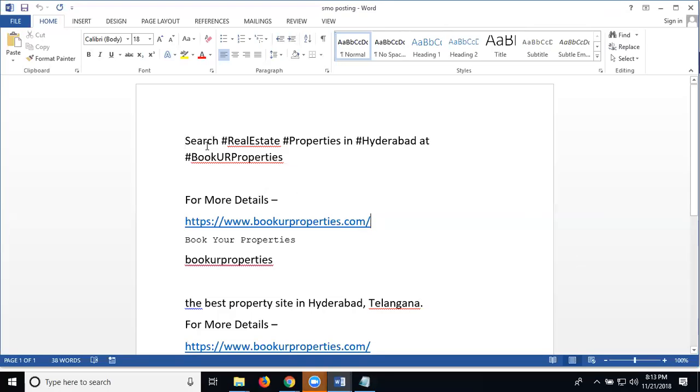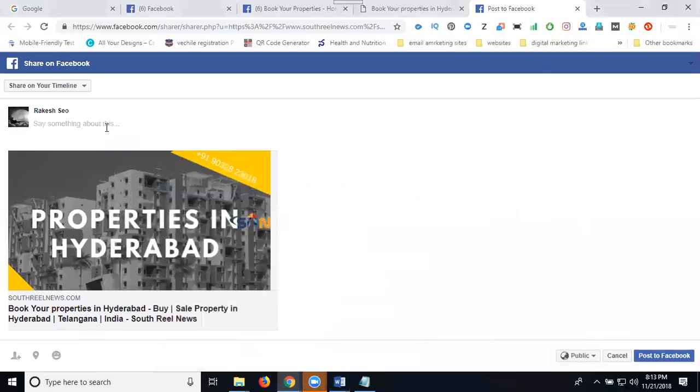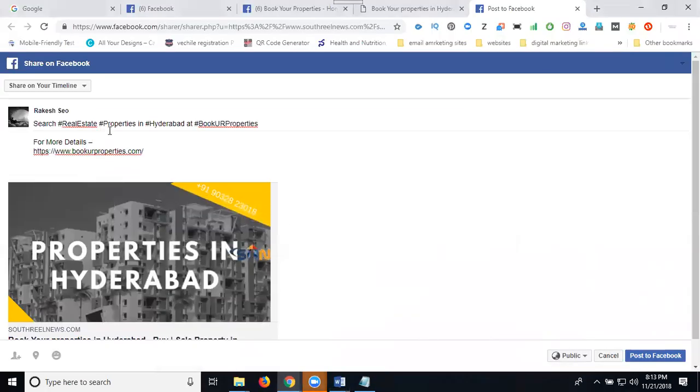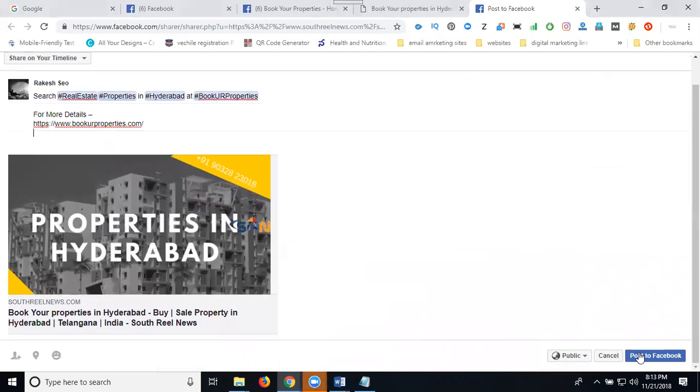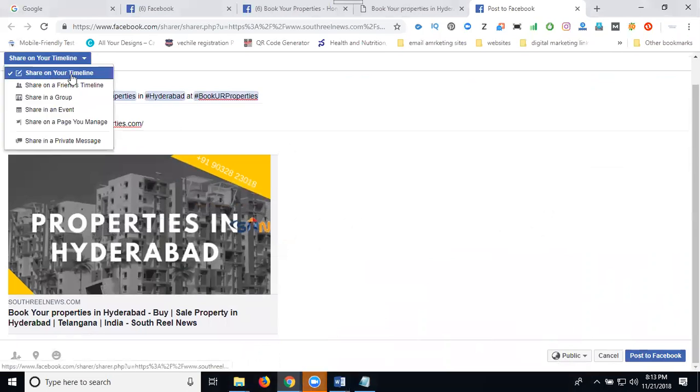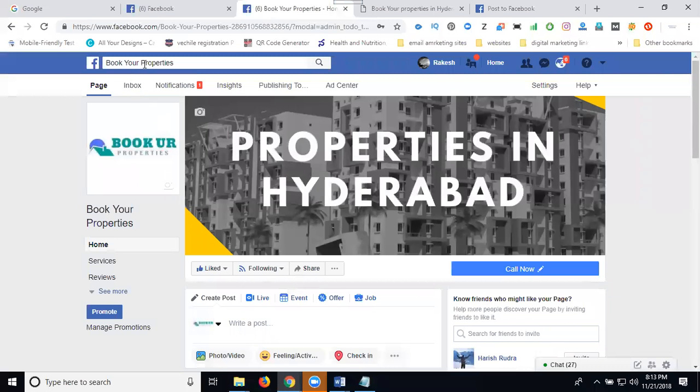Serve the content. Paste it. Click for post. Here is the timeline. But I'm showing an option called Book Your Properties.